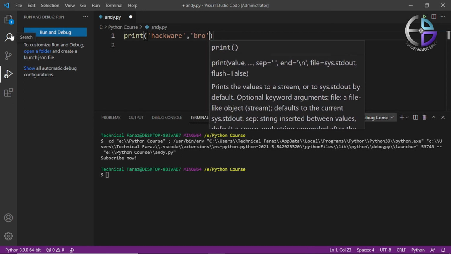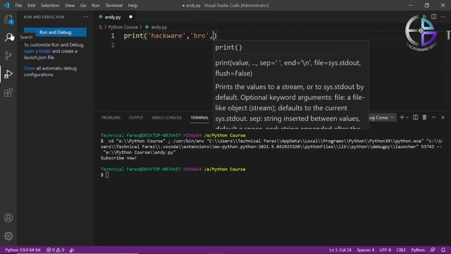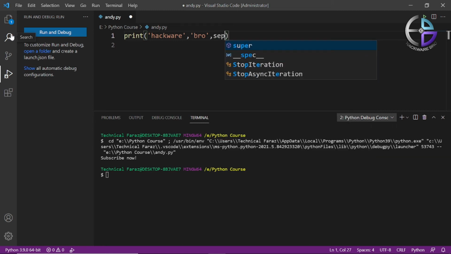If I want to give something else instead of a space, then first give a comma and then write sep. Okay, sep is what you can call a keyword argument.